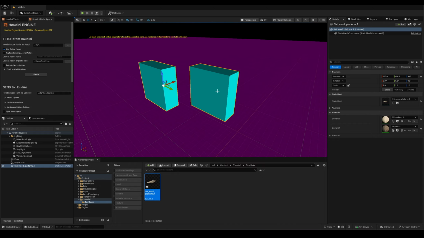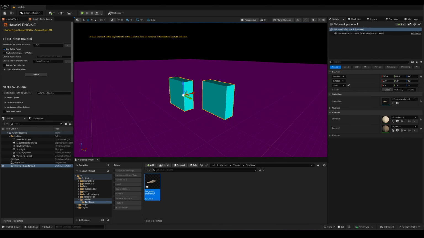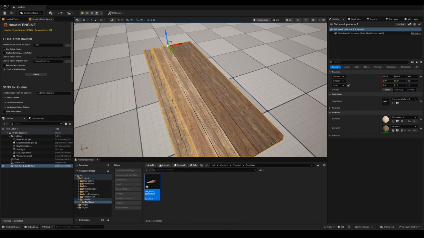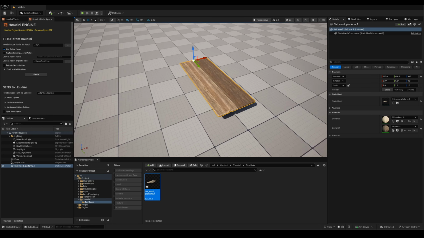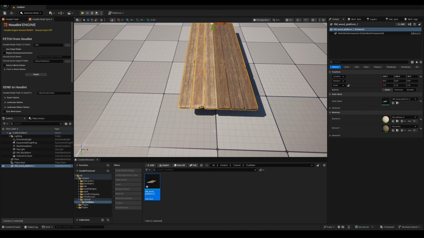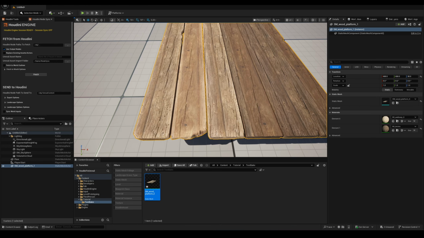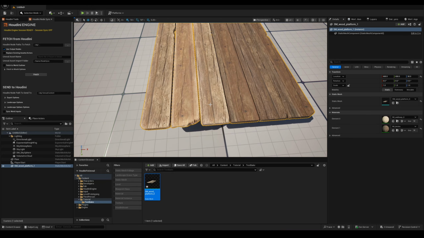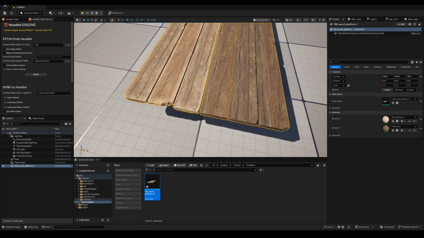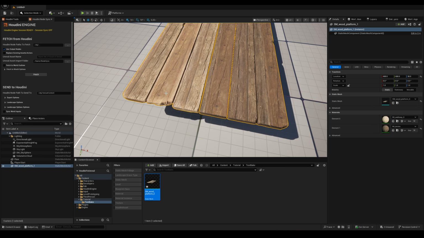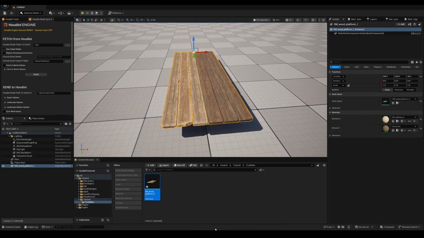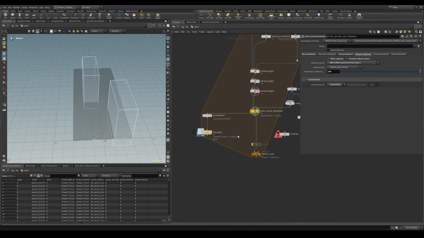Another way that we can set up our custom collision is by sourcing from our original mesh. So this is maybe a little bit better way, let's say, if you want your collision to be based on the connectivity of your geometry. In this case, let's say you have these boards, and for each one of them I want its own separate wrap box around it. So how can we do that? That's a little bit trickier.